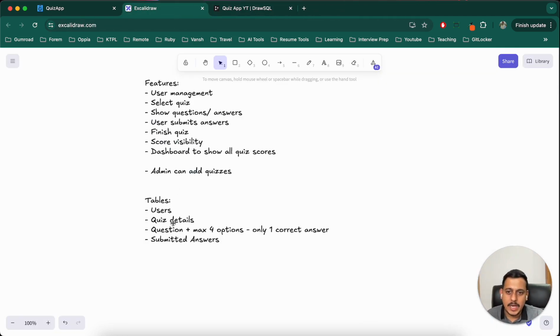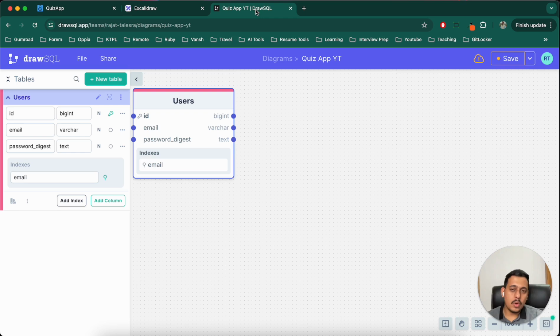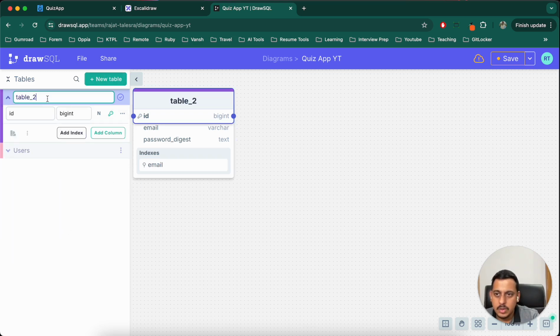Now, what do we need second? Quiz details. So think, is quiz detail dependent on a specific user? No. Quiz details will have things on their own. So what I will do is add a new table called quiz. It will have an ID.